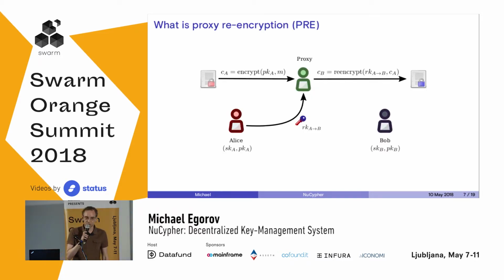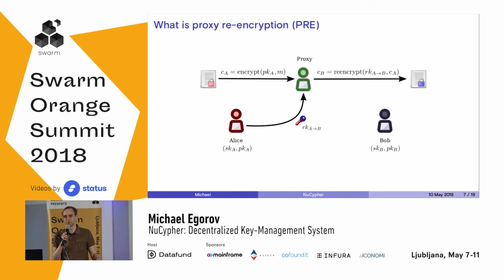Essentially, proxy re-encryption is a set of encryption algorithms which, apart from encrypting and decrypting, also allow transforming ciphertexts from being encrypted under one key to being encrypted under another key. Imagine you have Alice and Bob, and Alice originally didn't know whom she wants to share data with. So she encrypted data for herself with her own public key and stored it somewhere. Later on, Bob came and said, Alice, can you share your data with me? And she said, sure. So how does she do that?